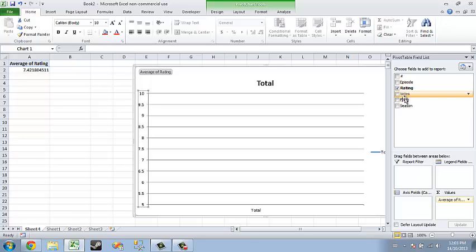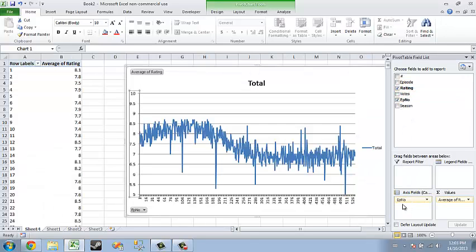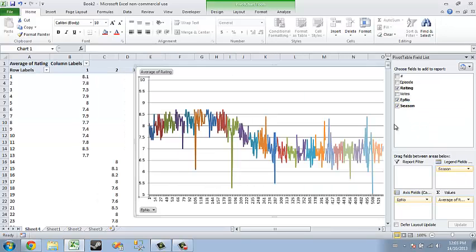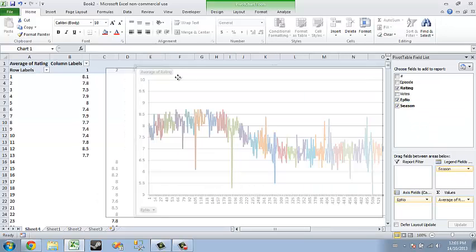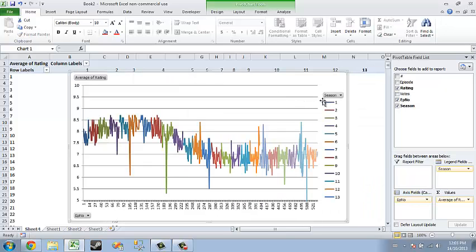We'll drop in the episode number again, but then I'll take season and I'll put it into the legend field. What that's going to do is we can see now it views each season as a separate series, but because one ends where the other begins, you just have this changing in color for each independent season.